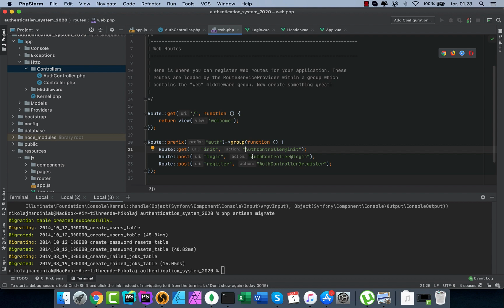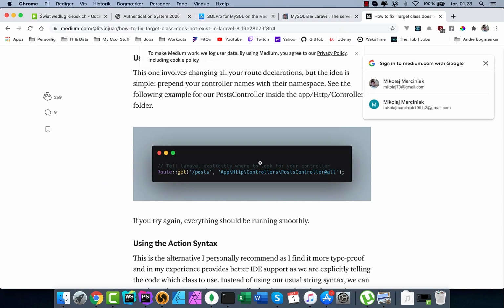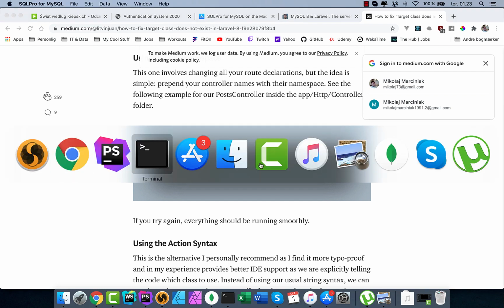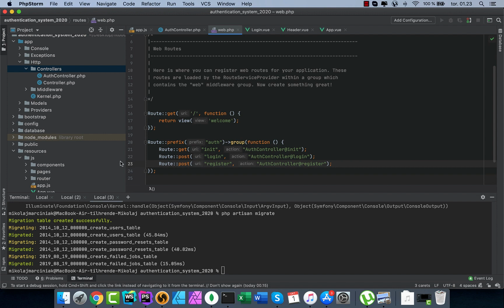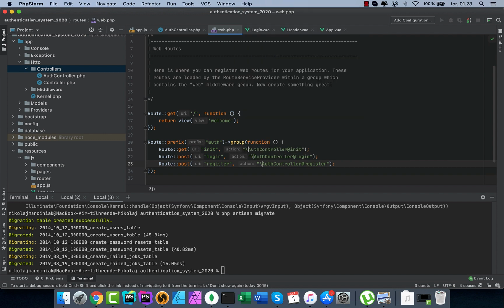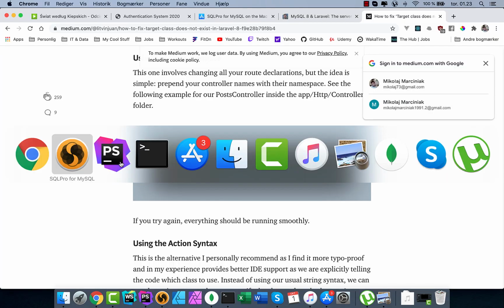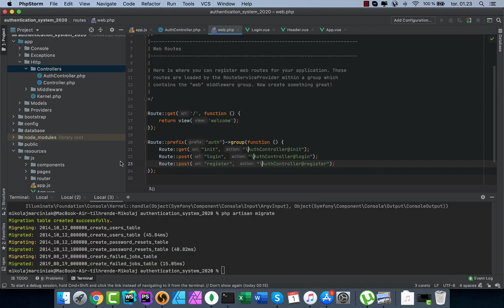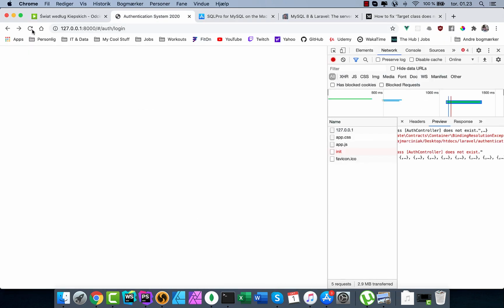So here we will need to say, how was it? Keep forgetting. So basically here app HTTP controllers. Let's take a look.